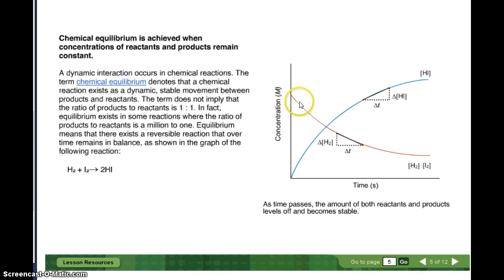So we start out here, we have a lot of the reactants. It changes into products, and then it levels off. We don't have any products to start out with. Pretty soon we have a lot of products, and then it levels off. Now if you notice, they're doing some math here. You have your change in concentration of HI over your change in time, your change in concentration of H2 over your change of time. So again, you can actually figure out some slope and use that mathematical information as well.